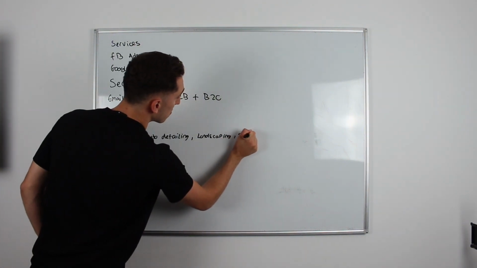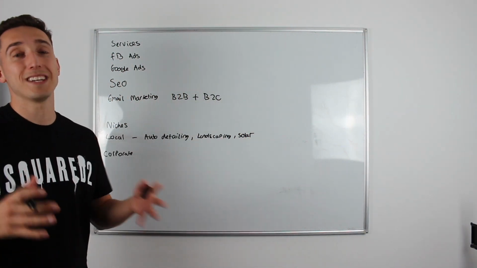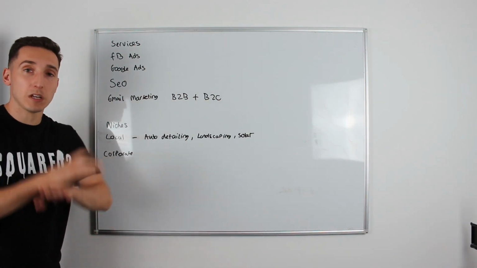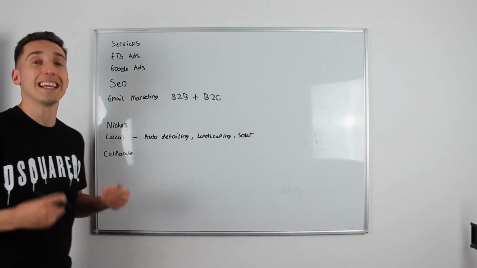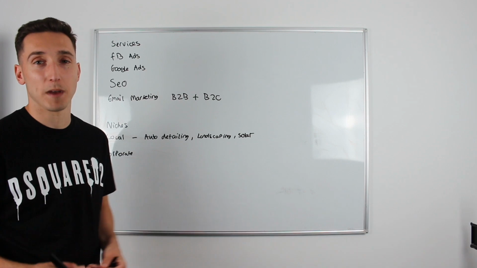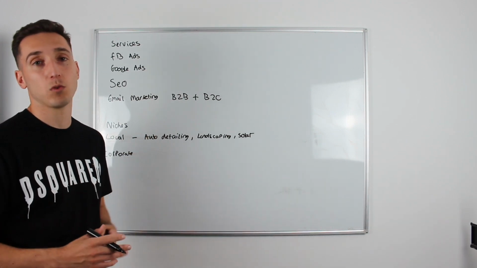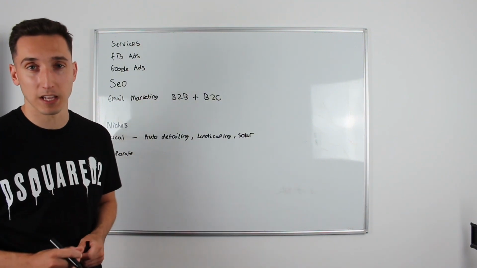Now, a lot of people always say to me when they first start out, I don't know what niche to pick. The best thing that you can do, pick any random niche and just start niche testing it. The best way to niche test is to actually go to market, pick up the phone and start speaking to prospects. You will get the best data by actually going on as many sales calls as possible and running your offer to see how well received it is.